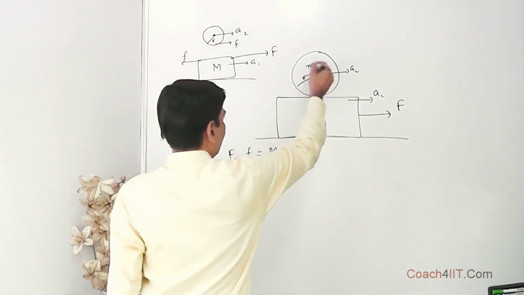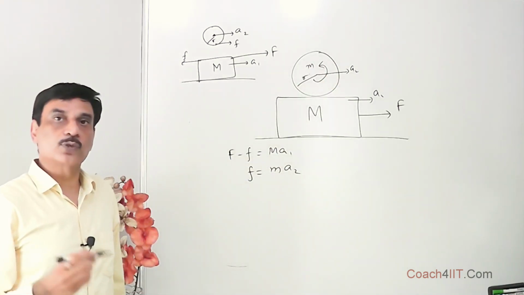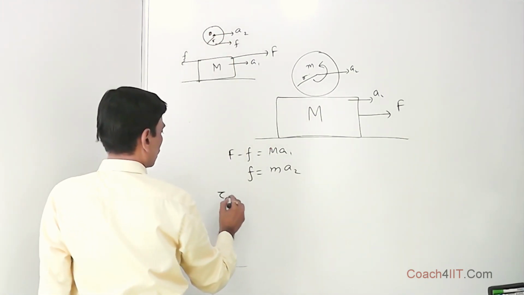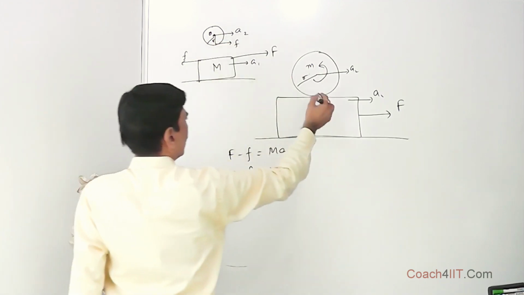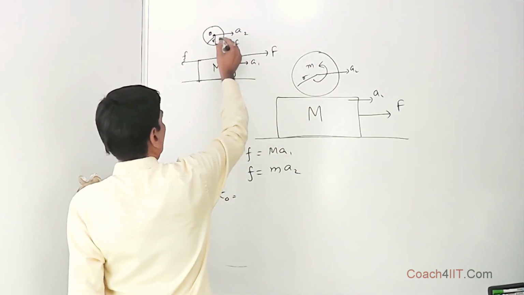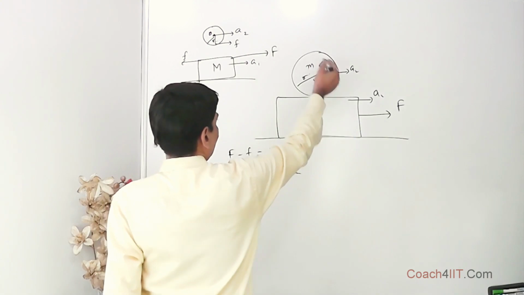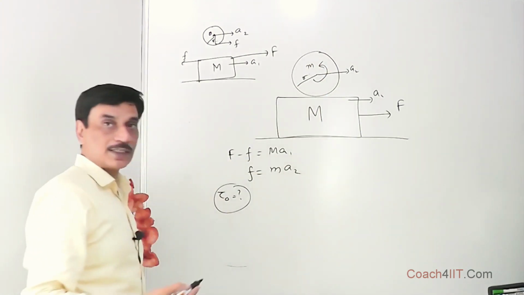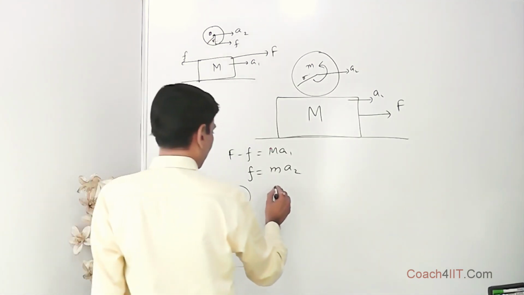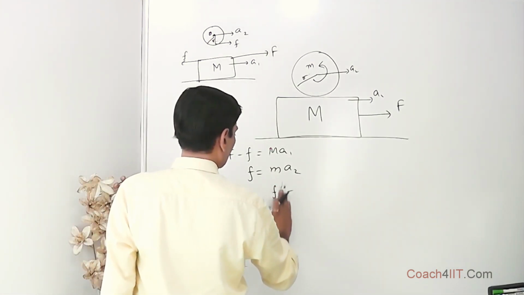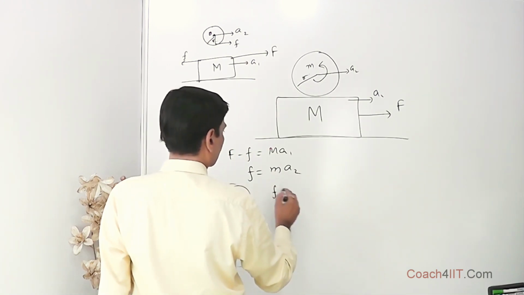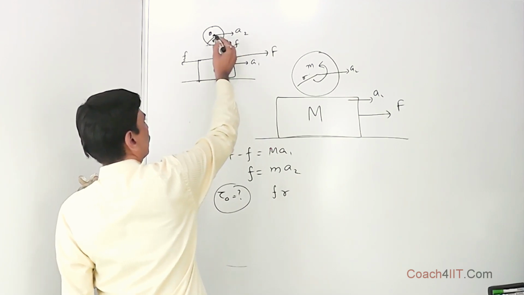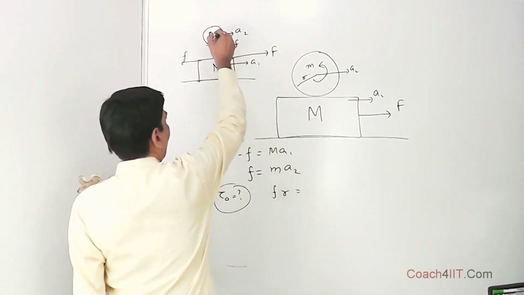Now because this is rotated this way, there is going to be some alpha, so it means there is going to be some torque. Torque is what? If we take the torque about O, F is this way, R is this, so this will rotate this way. That's what we observe, that this alpha will be in this direction. So torque about O we have to find out, and we'll put it equal to I alpha. Torque is F into R. So torque is force, that is friction force, into the perpendicular distance between the line of force and the axis of rotation, that is R only, is equal to I alpha.